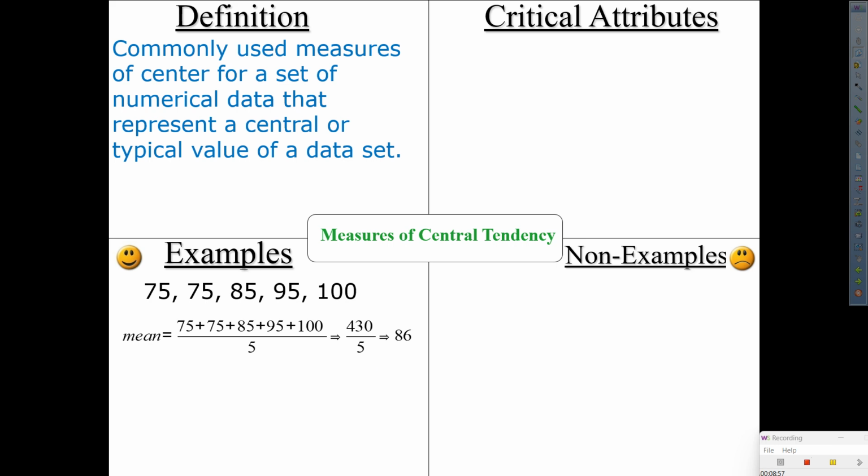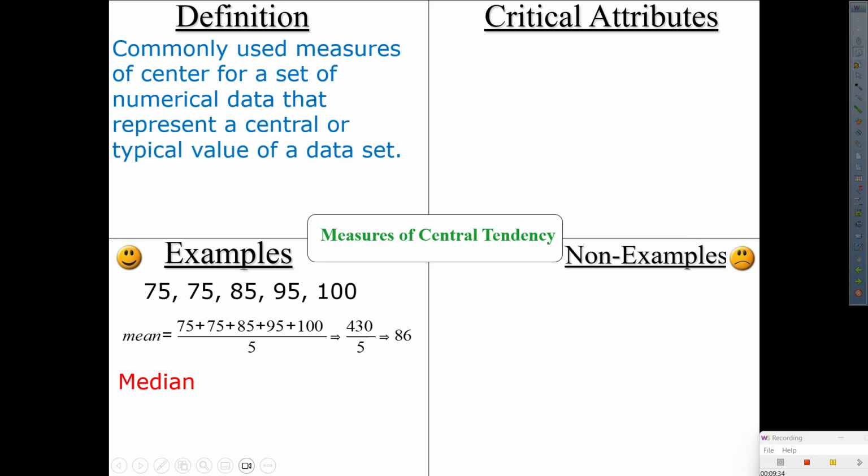The mean. All right? So I said there were three of them. That's the first one. Tell your neighbor a second one. What would be a second one? Yeah, the median. That is correct. How do you find the median? Well, we need this data in ascending order. Is it already in ascending order? Yes, Mr. Q. And which number is in the middle? 85. There it is. That's the median. The median. Oh, yeah, we got this.